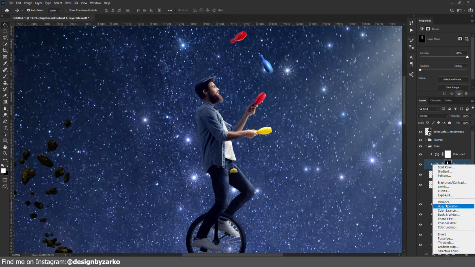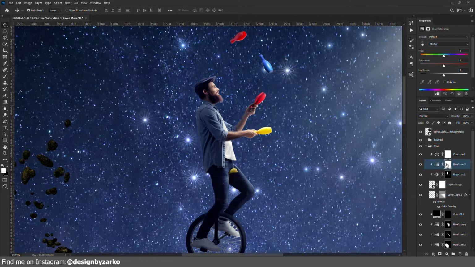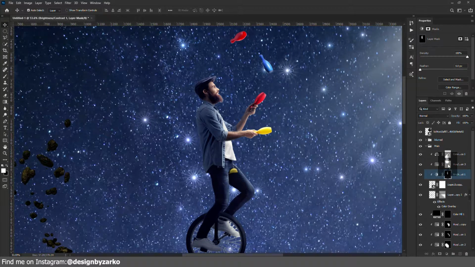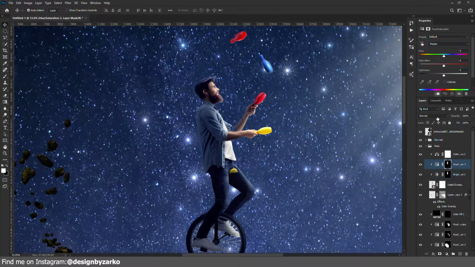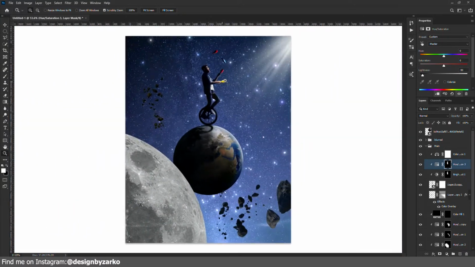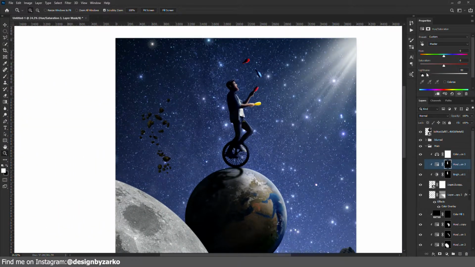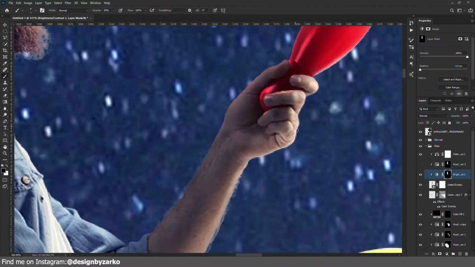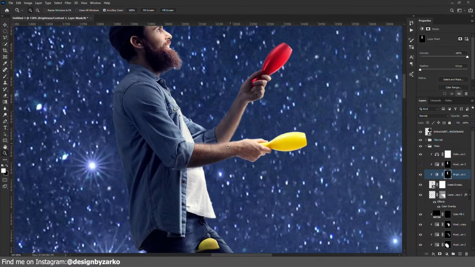So I used a hue and saturation adjustment, and I just copied the mask of the previous exposure adjustment and pasted it into this hue and saturation, and I just darkened it to make all the dark parts even darker. Then I clicked back on the exposure layer I made and just started deleting the parts where the light shouldn't be, and highlighting the parts where it should be.